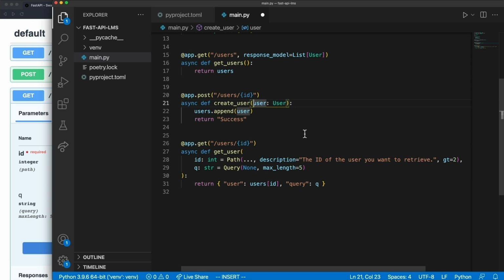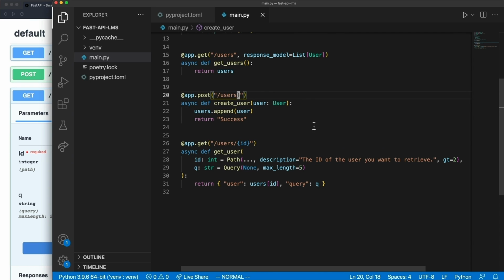It doesn't matter the order, so you would just add your path variable here of type whichever, and it would work the same way. It would look for the path variables first, and then whatever variable you're using to define the body of the post request.